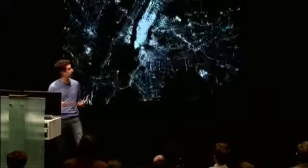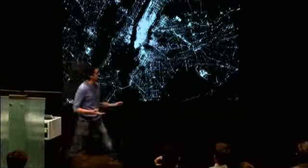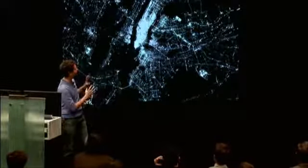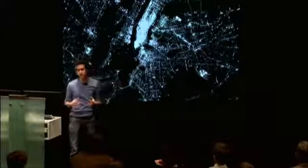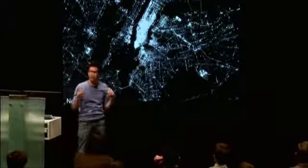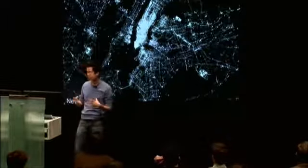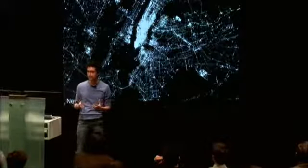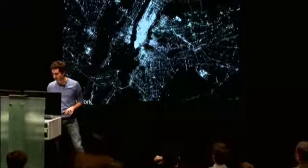So this is zooming in on what New York City looks like. It's really quite staggering. You can see JFK down here in the corner. You can see all the airports lit up. You can see the bridges. You can see the Staten Island ferry line even. It's amazing what happens. All we're doing here is just plotting a few months of check-ins on a map, and yet all of these patterns of the city are starting to emerge. Foursquare thinks there's a tremendous amount of value in aggregating all this location data and providing services that no one else has provided before. Let's take a look at some more of this.